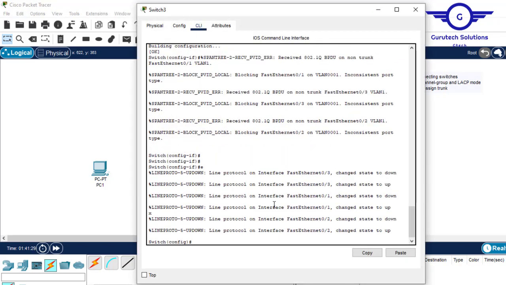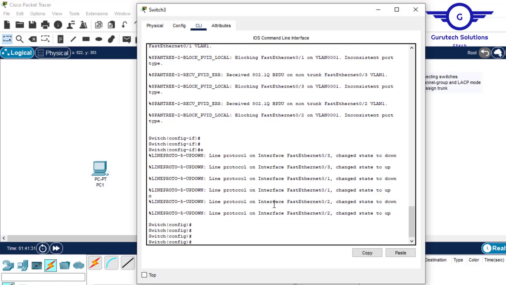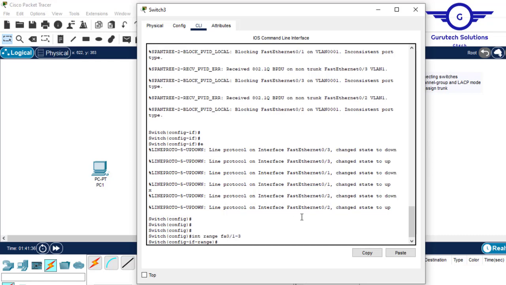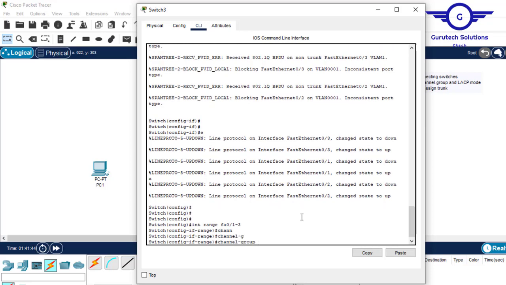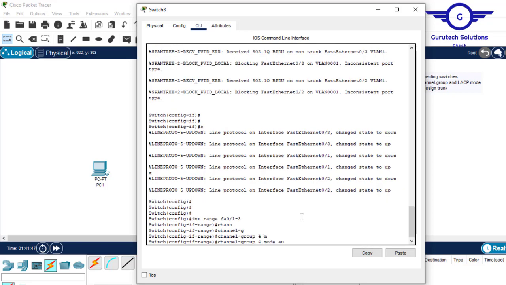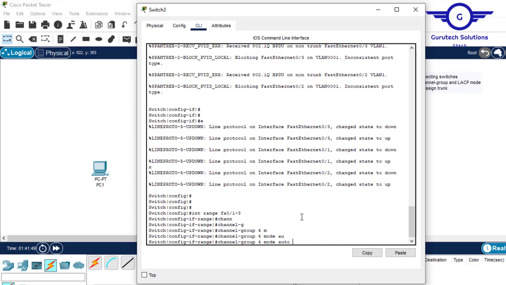Exit, interface range FA0/1 to 3, channel group 4, mode to be auto, because on the other side it was desirable.